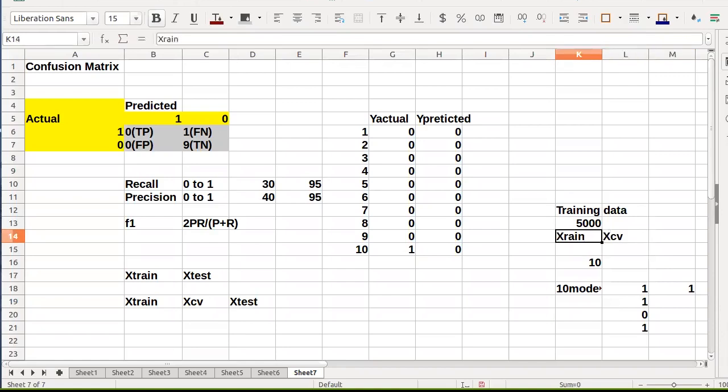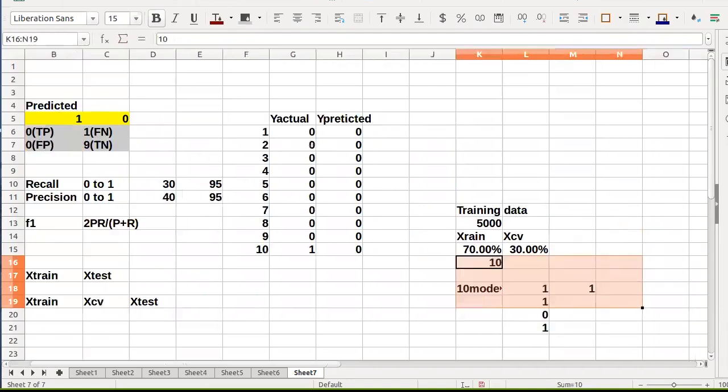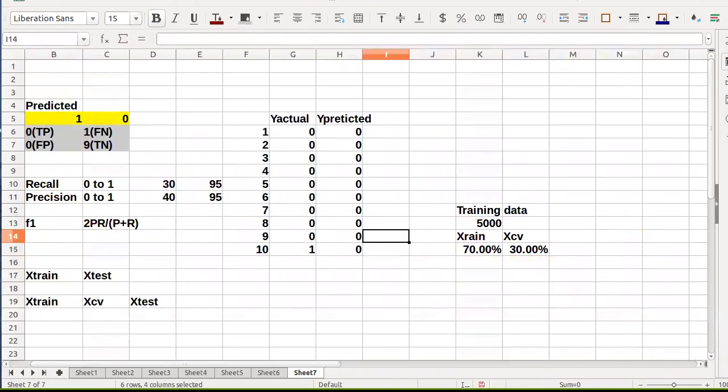Okay, I'll randomly split some 70% data to train and 30% data to validation. Okay, this is the first cross validation. Assume that, understand that this is a random sample. And then again I'll take a random sample and create the second training data.